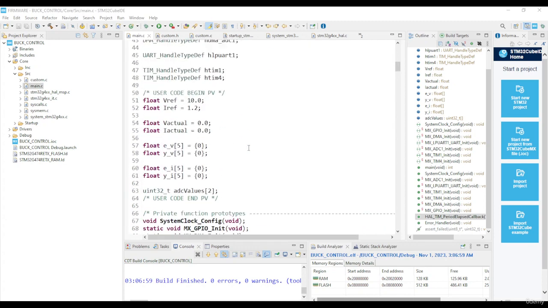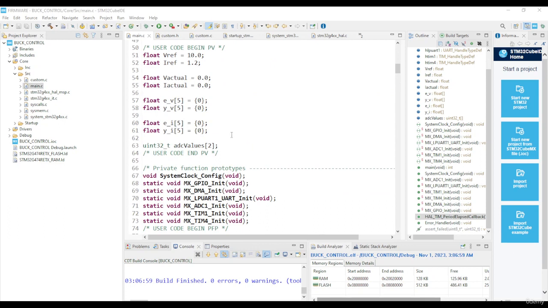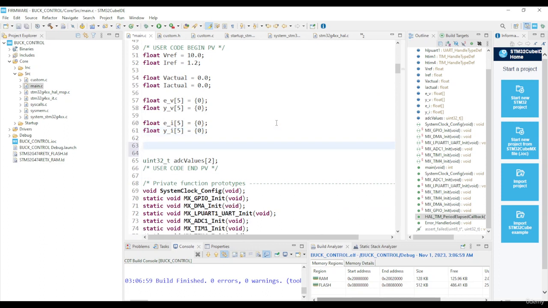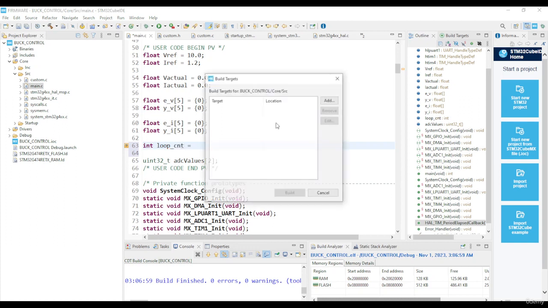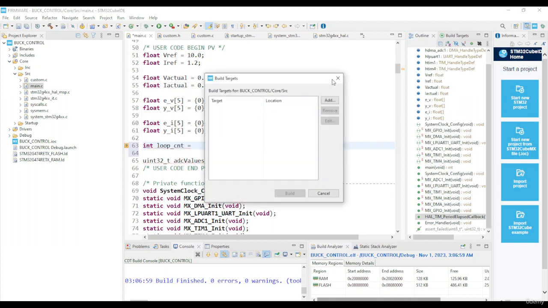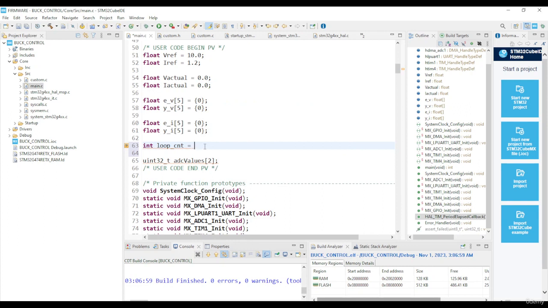So for starters, I'm gonna make a variable here called int loop count. Essentially, what you're doing in this case is you have two loops, which indicates double loop control.